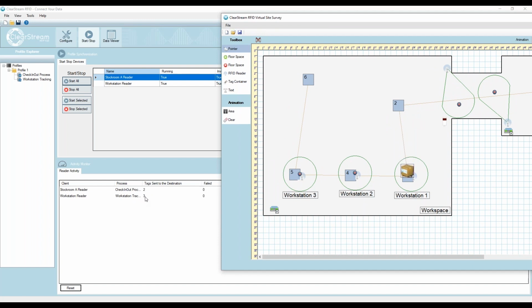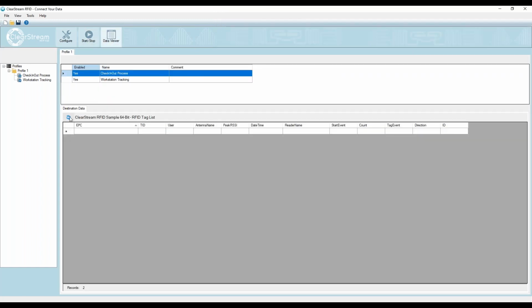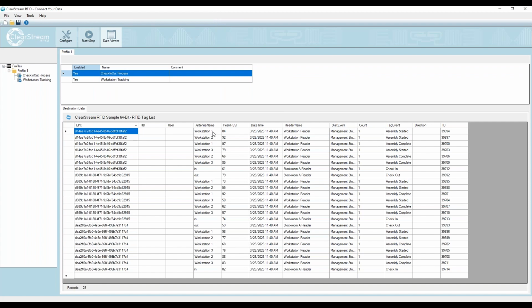Now you can see the workstation. Look, they're all being reported at the workstation. They're going to go to the next one and be reported at the next workstation. Now these are pretty close, and they're not there that long. But you can see this data being tracked through the environment. And if I were to then go into my data, you can see the data that's coming over.